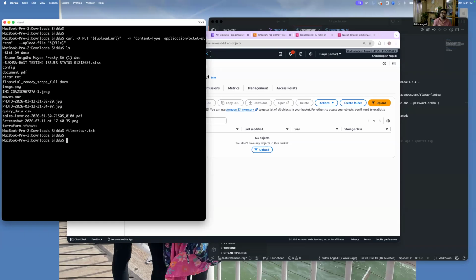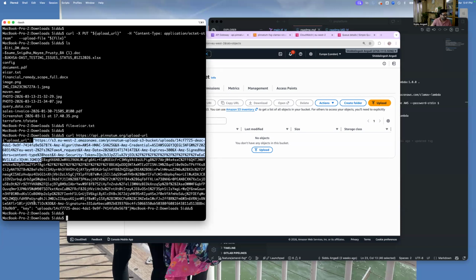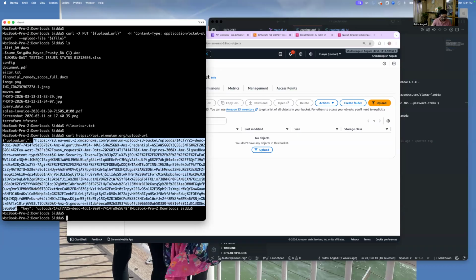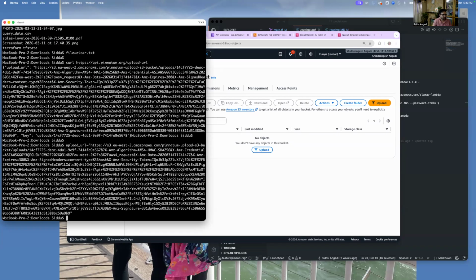Again, I have to invoke the API to get a pre-signed URL, because the last pre-signed URL is used. You can't use it anymore, right? So I'm going to get the pre-signed URL again. So curl, this is getting the pre-signed URL, okay? And similarly, the same way, I configure this upload URL into the variable called upload_URL equal to this, right? This is done.